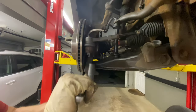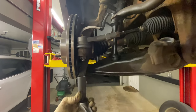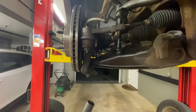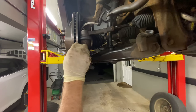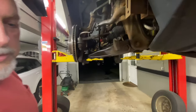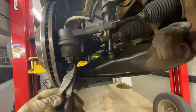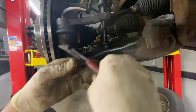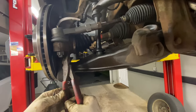Now we're looking for a hole for the cotter pin — we passed it right there. Let's go to the next one — right there, that's all I need. I don't have to crank the hell out of this; if I can get the cotter pin in and it's tight enough, that's good. Take the saddle cutters, pull down on the top of the clip, bend the front one out, and cut the back side.